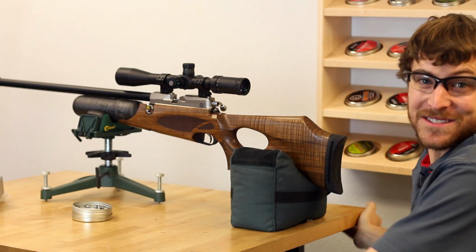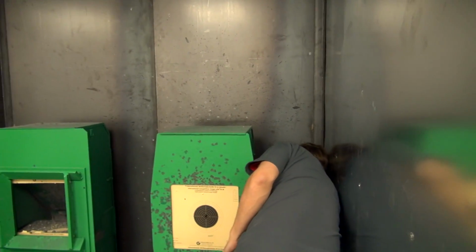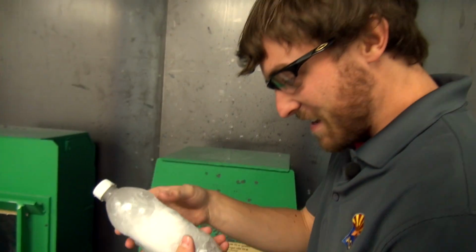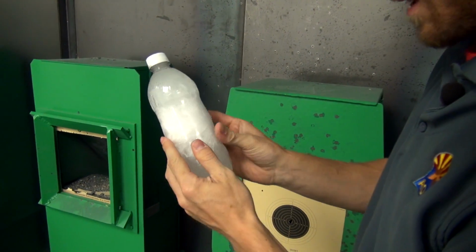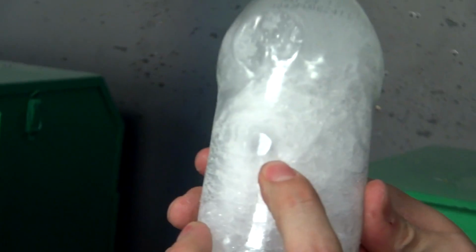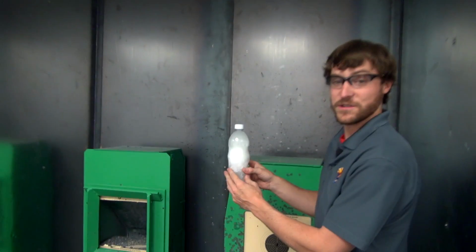That one got a good response. Let's go check it out. So let's see what we got left here. Woo-hoo. So we have stayed solid on the ice, holy smokes, but the pellet went all the way through. That's pure ice, and you can actually see it bulging out the back right here. So that pellet went clean through the ice, all the way through, 3 inches of ice. That's a lot of energy right there.